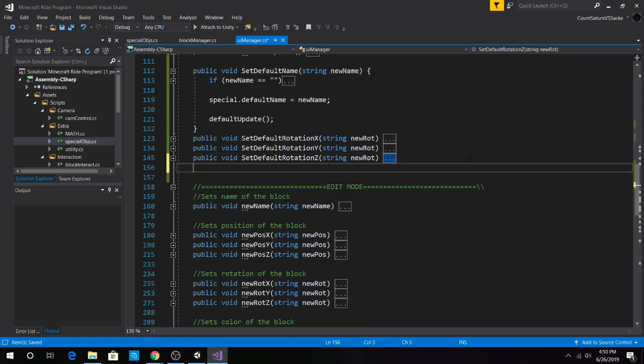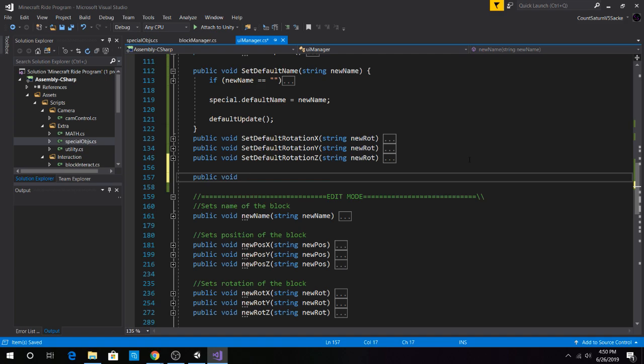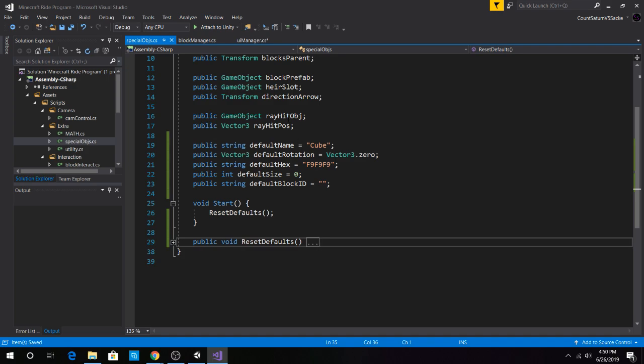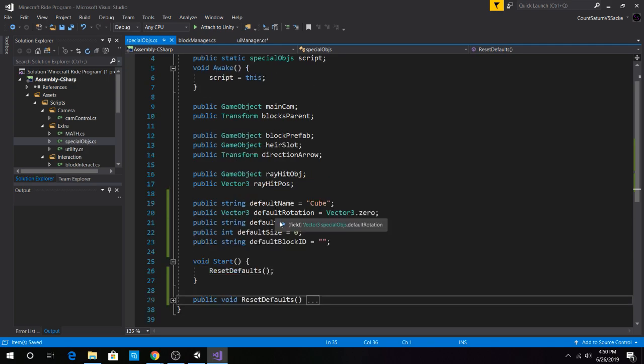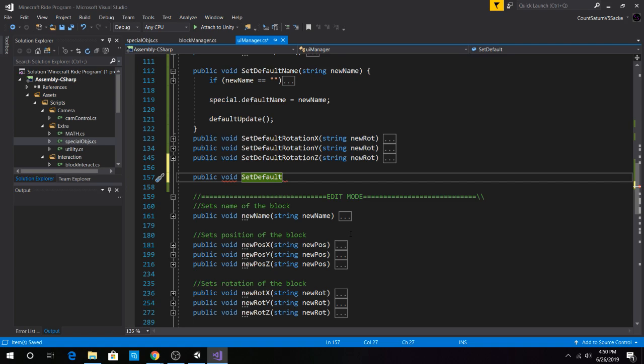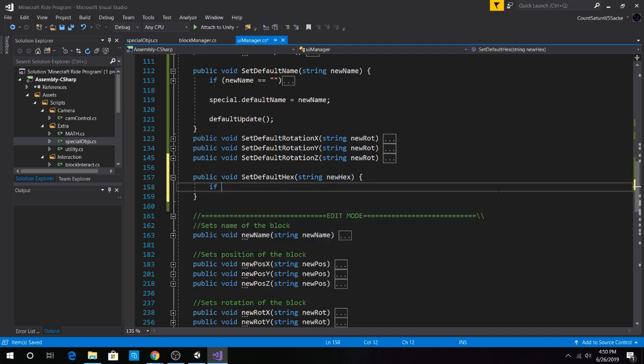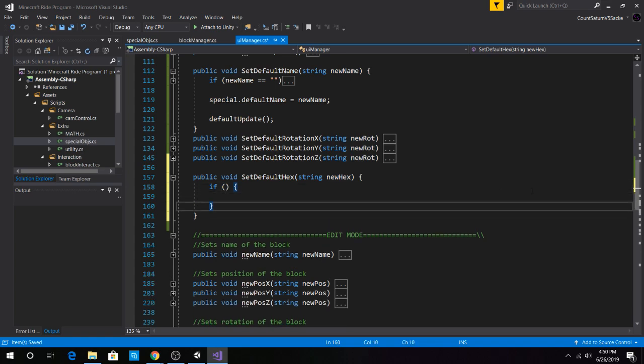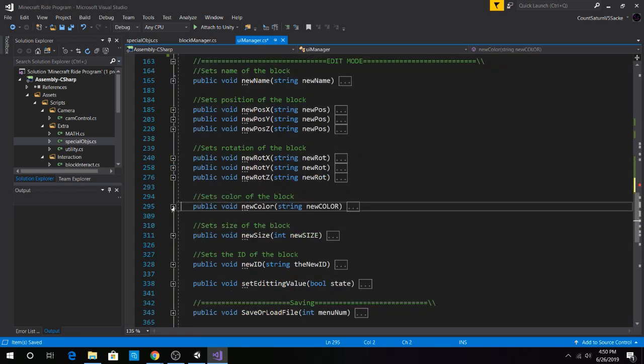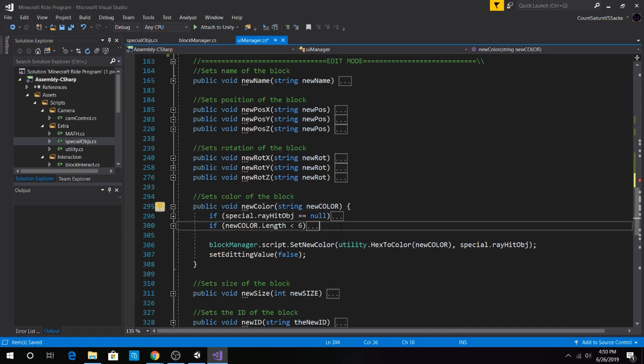Now what we'll do is for the public void set default, I believe, let me check, set default of the color, set default text, why not? And this one will take in a string new hex, and we want to check if, what am I doing? We don't need the first one, we just need this one.